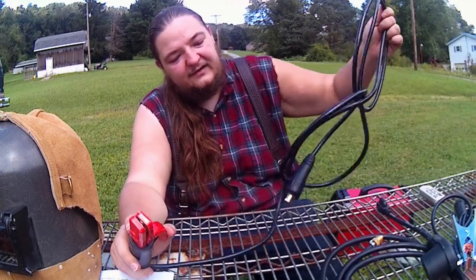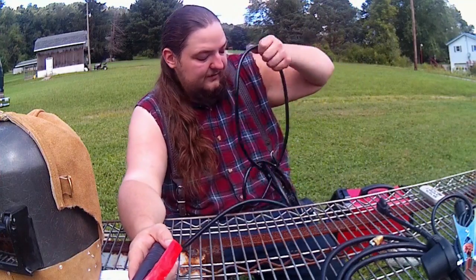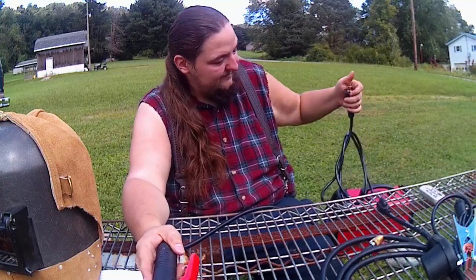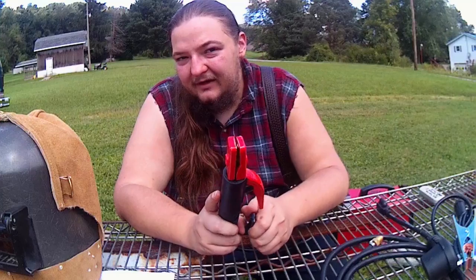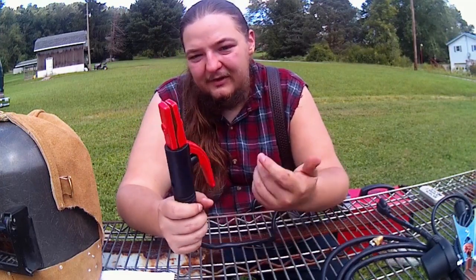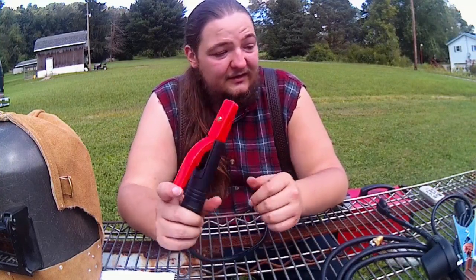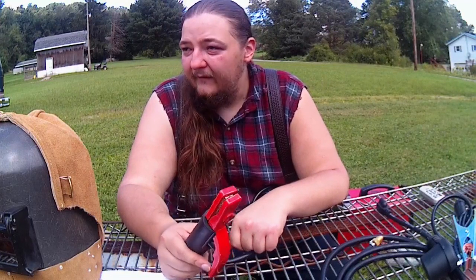Again, DINSE connectors. I mean, they've got the smaller welding leads, but for what we're going to be using the machine for a lot of the time, and the rating for this machine, it'll hold up okay. They just won't take a beating running across metal a lot, and they'll burn up pretty quick. So if you want to upgrade that, that's fine, but for now, this will work just fine. This is a lot better than the leads I got with the Vulcan.